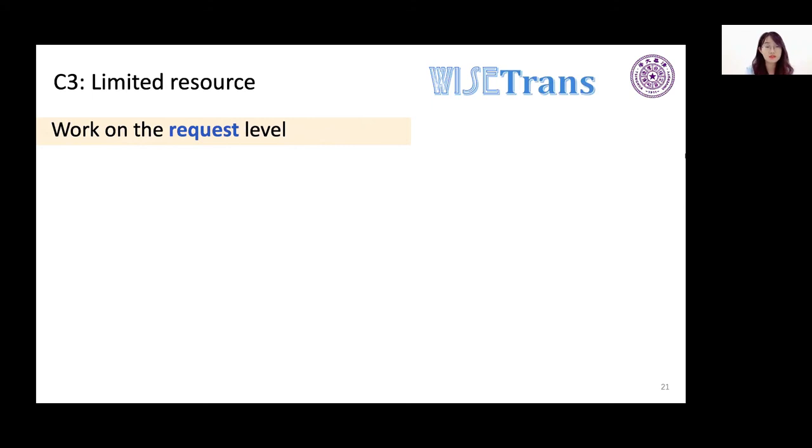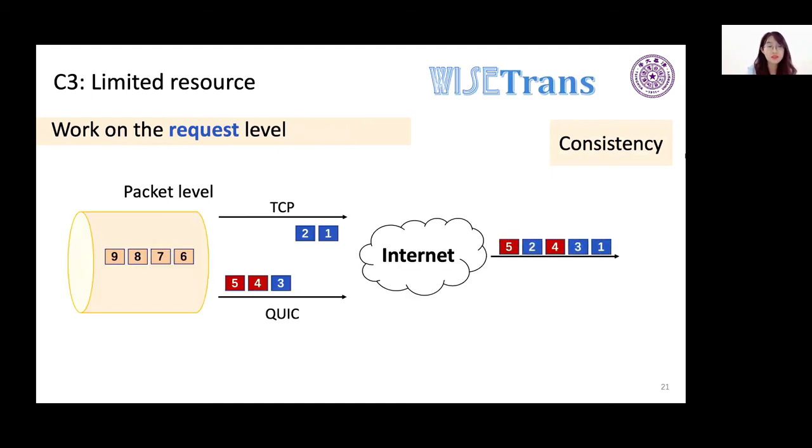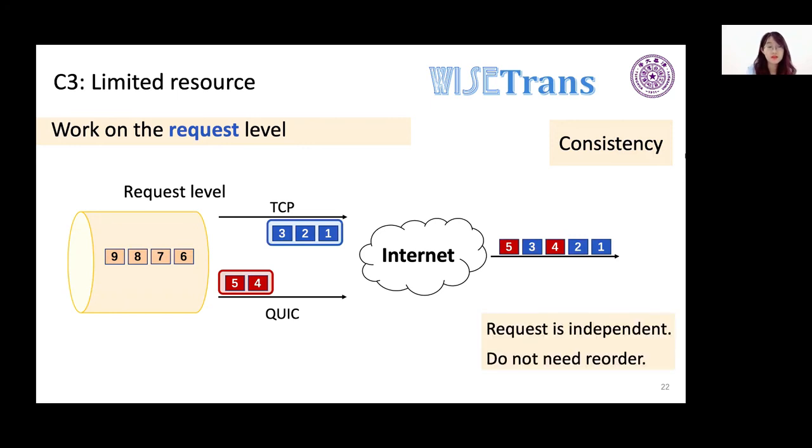Moreover, operators need to consider consistency during the protocol switching. For example, if we switch the protocol at the packet level, the different status of the TCP link and QUIC link will disorder the packets within one request. Reordering at the receiver requires more overhead. Also, it will cause additional delay because the packets cannot be delivered to the applications. In contrast, one request does not depend on the completion of other requests in one page of mobile web service. Thus, we do not need to guarantee the order of request completion, and we reduce the overhead at the client side.